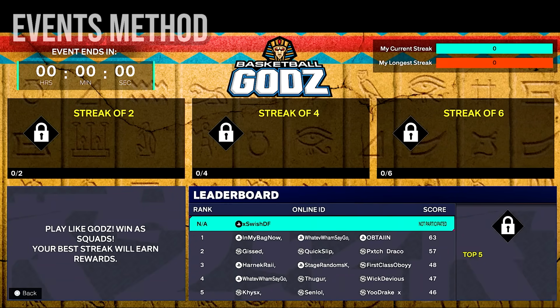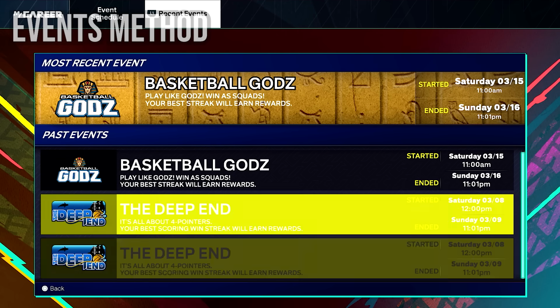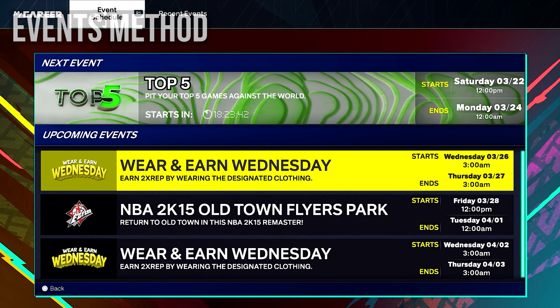Now, basketball guys, for example, if you manage to get a streak of 6, now you don't see it on screen unfortunately, but if you manage to get a streak of 6, you could have gotten 10,000 VC just from going on a 6-game winning streak in this event. Pretty sure it was the same thing with Deep End. If you got 35,000 plus points, I believe you got either 5,000 or 10,000 VC from that event as well. Now, these events usually last from Saturday to Sunday, so you have about 2 days to play these events. And if you're in the search for VC, I definitely recommend playing these events.